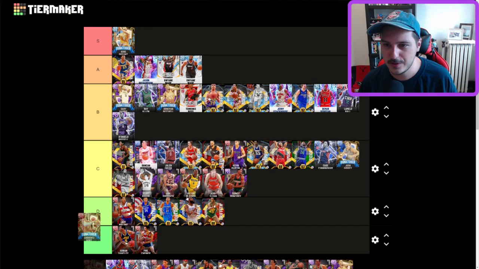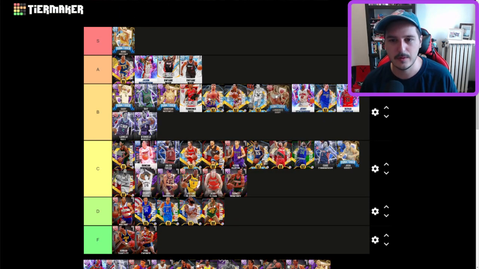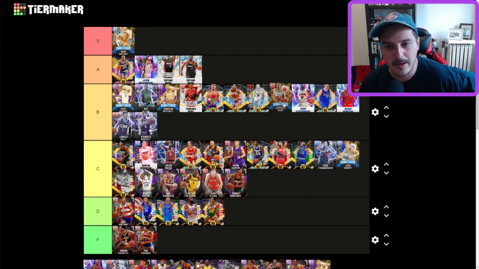Lu Dort. Controversial one. I don't even care. Lu Dort is so good. Lu Dort is incredible. He lacks some ball handling, but that is about it. Like shooting badges. He literally gets more steals than any shooting guard in the game. He plays lights out defense. Yeah, he's only 6'3", but so is Daryl Griffith. I don't care. Dunktober Lu Dort is so good.